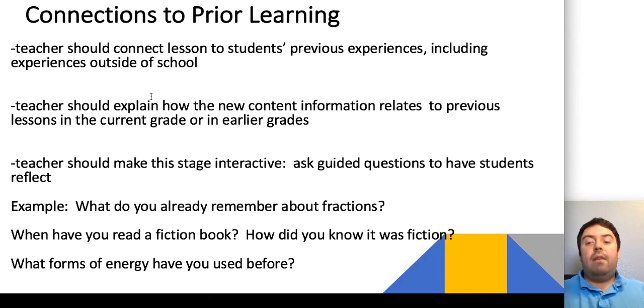A second scaffold that's very beneficial for English language learners is to connect content to students' prior learning. As much as possible, you should try to find out your students' previous learning experiences, their home life, what kind of activities they do at home, maybe what books they're reading, whether they explore nature, for example, or whether they do their own experiments at home with their parents involving science.